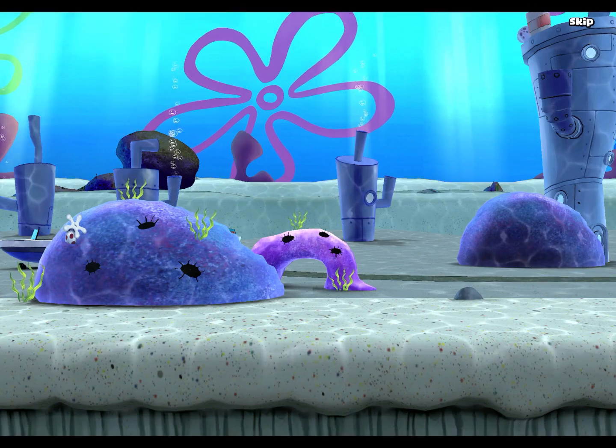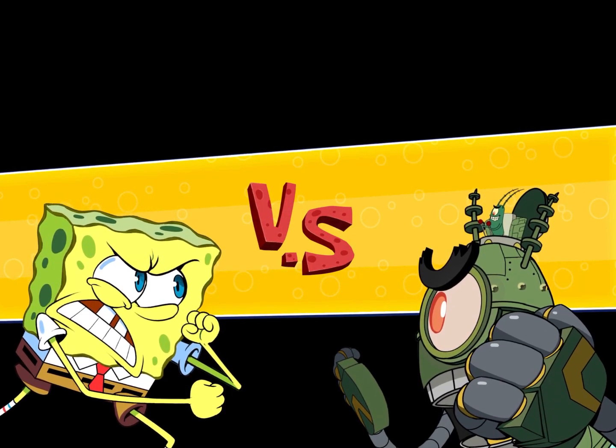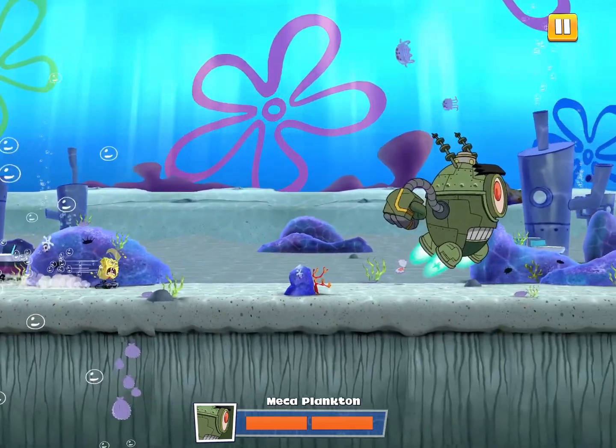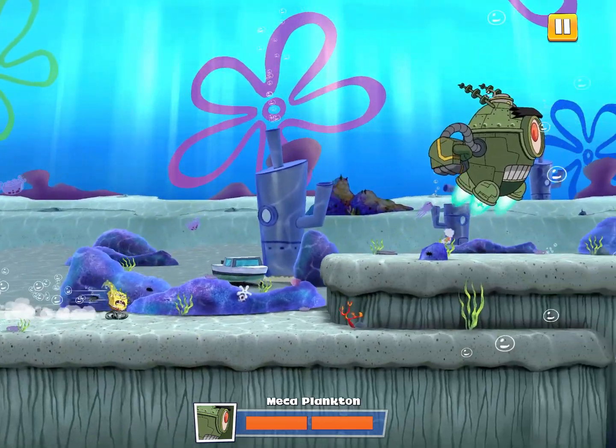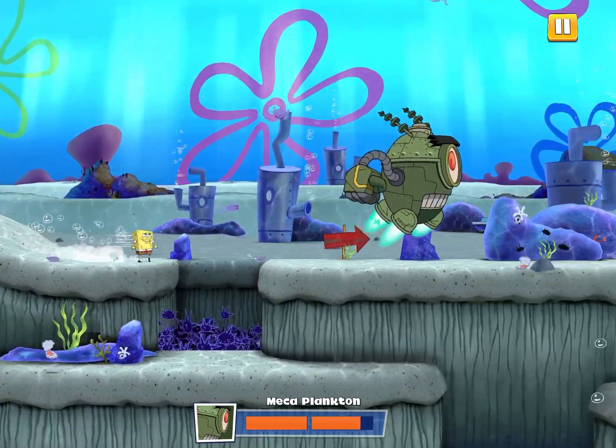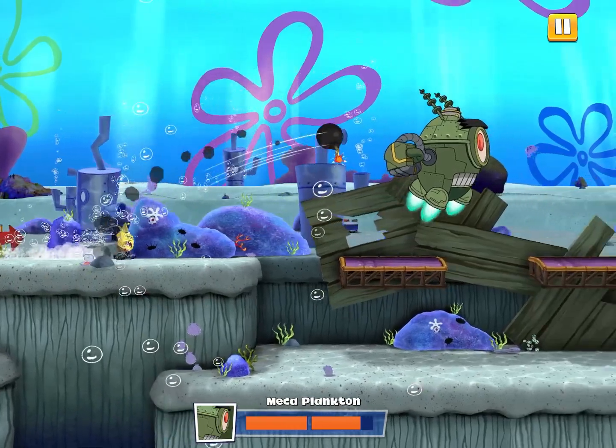So this here is a boss fight, the first in the game, going up against Robot Plankton. Very simple core mechanic here of just throwing bombs back at him, but as I say, it's the first boss fight, cut the game some slack.